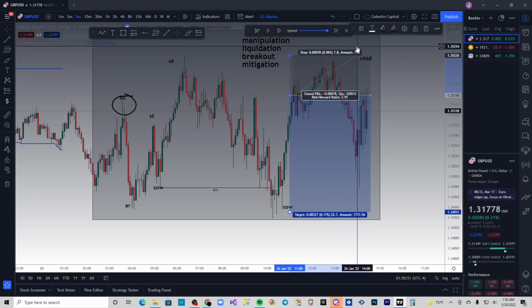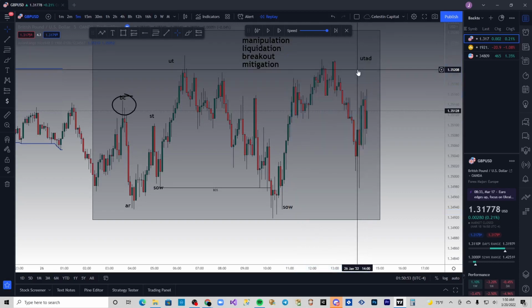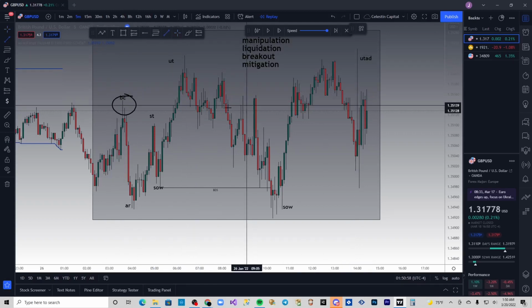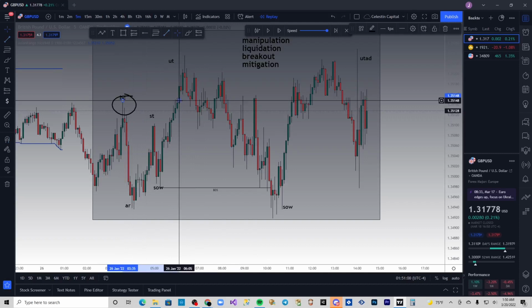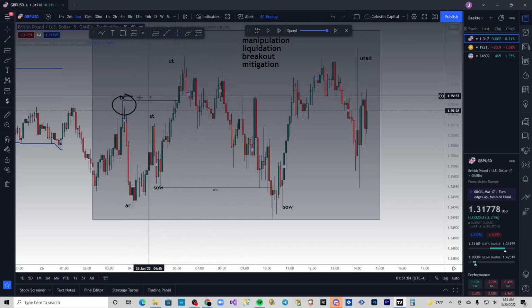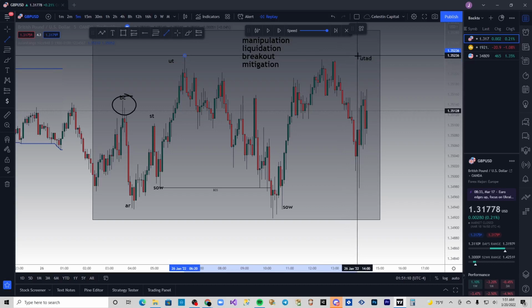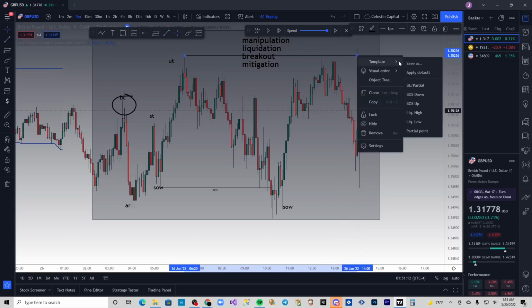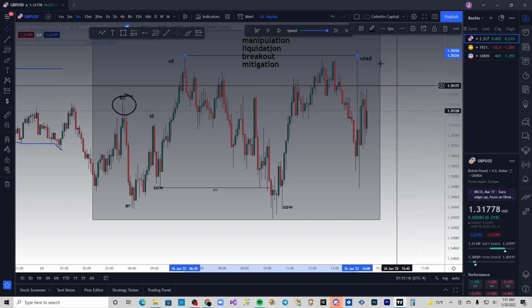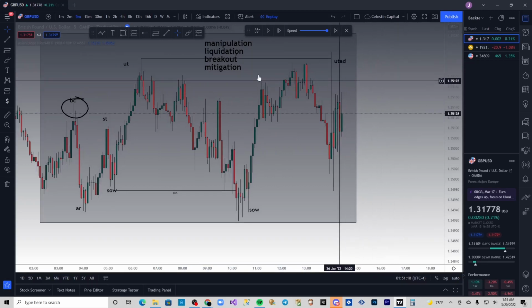We see another liquidation happening. Now this liquidation is a lot stronger because why? This liquidation is a lot stronger than this liquidation because in this case, we see this as liquidity high. Price closed above this high. So this liquidation is not as strong. But if we take a look at this liquidation over here, price did not close above this high, which is showing us that price does not want to go further up, right? Price does not want to go further up. So we see this huge liquidation in price.